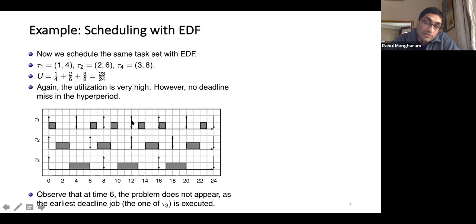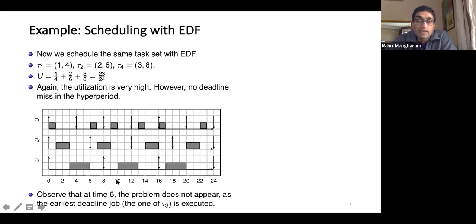Then we look at who's the next deadline. The next deadline is tau 1 and tau 2. I say, fine, tau 2, you've been waiting, go ahead and execute. Then tau 1 executes. Then who's the next deadline? Tau 3. And so here you can see two things. First of all, this same task set is fully schedulable. And the second thing is that these tasks now have fewer preemptions by any higher priority task. They're executing almost contiguously without any preemptions, so that's also less overhead when we are executing.